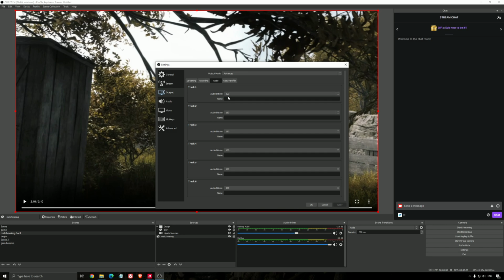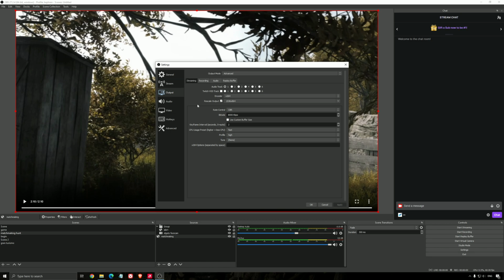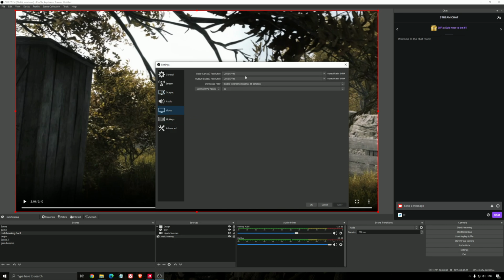Really cool feature here. You can now do 320 kilohertz. So it's a lot better for your sound quality, so I'm recommending to use that. After that, for the video, this is what I said before. I don't recommend to touch your output here. I recommend to touch it directly in your output; depending on when I stream, I just rescale it. And when I record, I don't touch it. So in video, just stay at native.